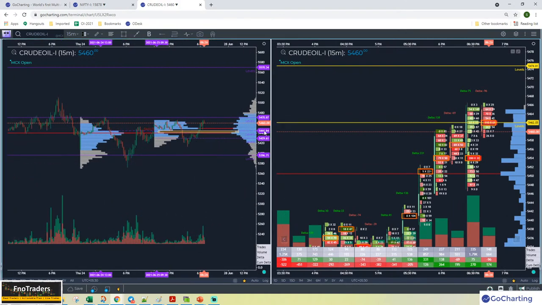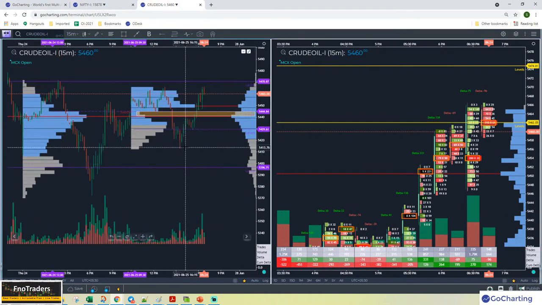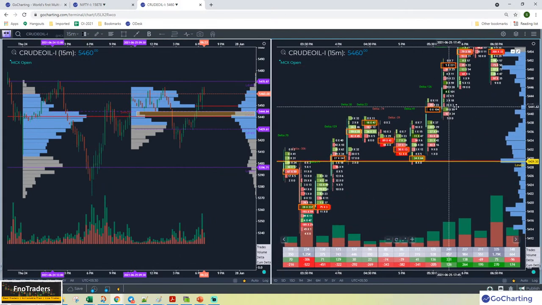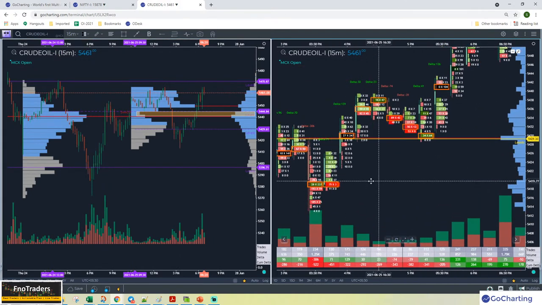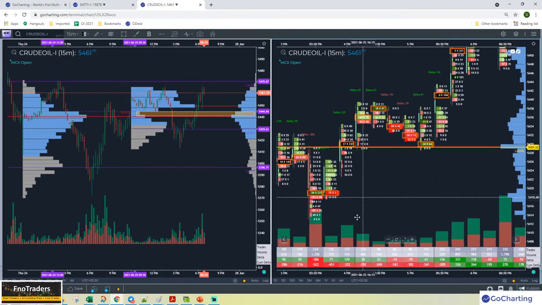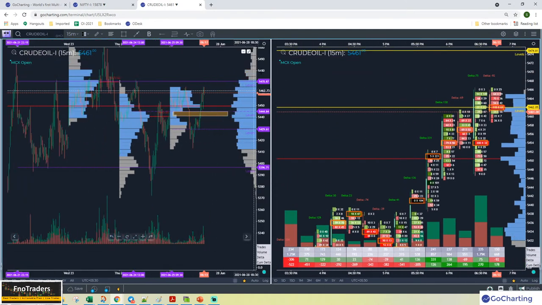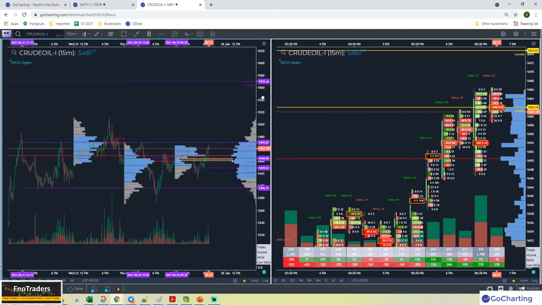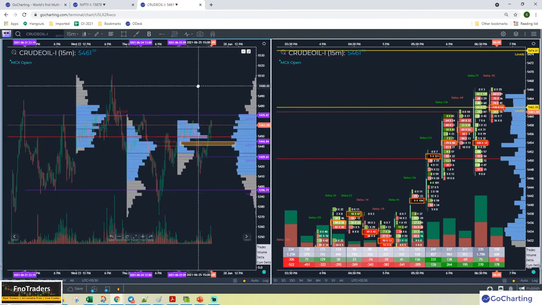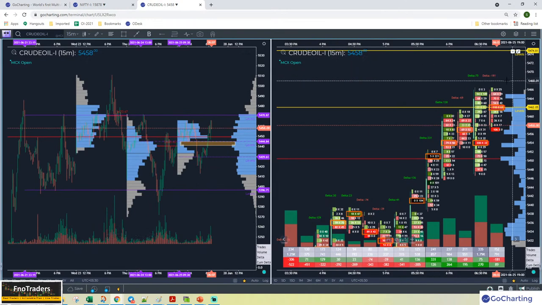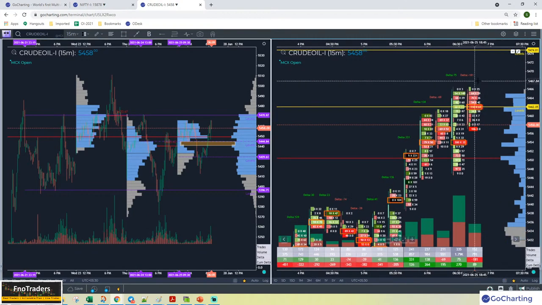So it's a little bit of more add-on data within MP. For example, I don't see if there was a failed buyer or seller here, but this gives me that data. Somebody tried selling but could not at this point, let's say. So these are the additional things that you get. Both are useful. This helps you form the picture, and this helps you with an execution entry or a tight stop loss typically.